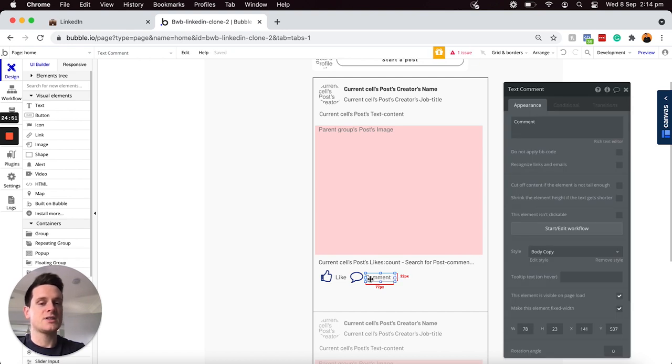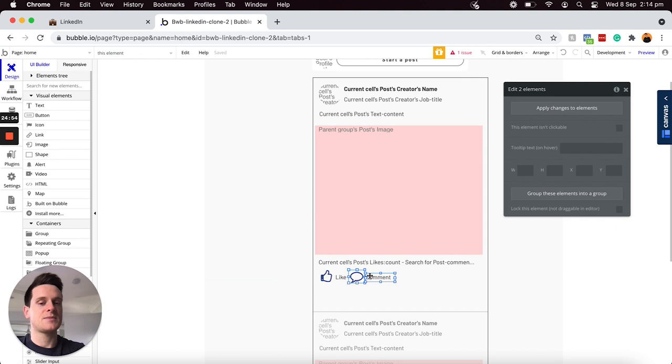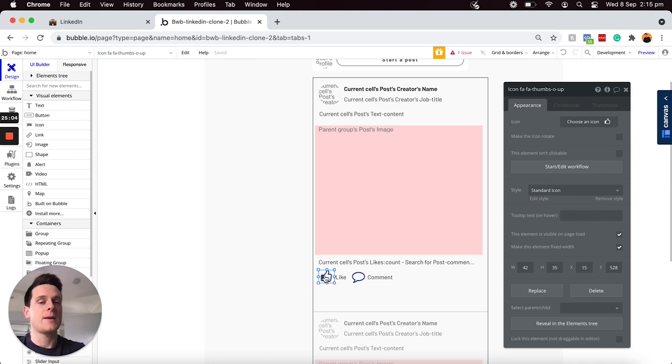Perfect. And of course, later on throughout our tutorial, I'm going to explain how we can create workflows that will trigger when things like the like button is clicked, and we can update the count of likes that this post has, which will of course mean that the count will update in our text element here as well. And then finally, the last thing I would like to add within our repeating group for the time being is just a way for users to add a comment into this post. Although I won't run through that particular workflow right now, I want to run through that in more detail throughout a different module in this tutorial.